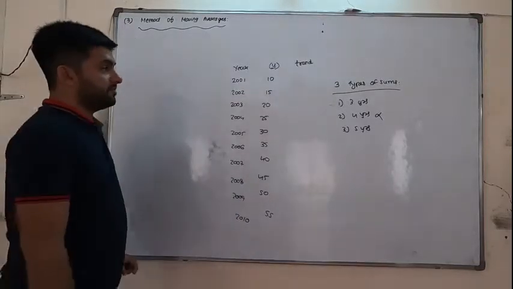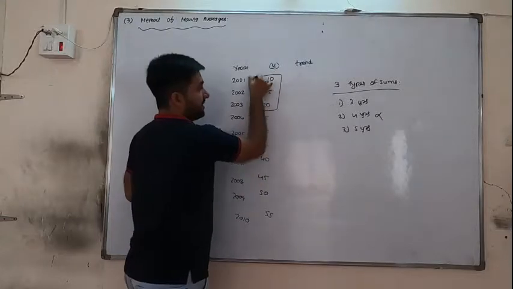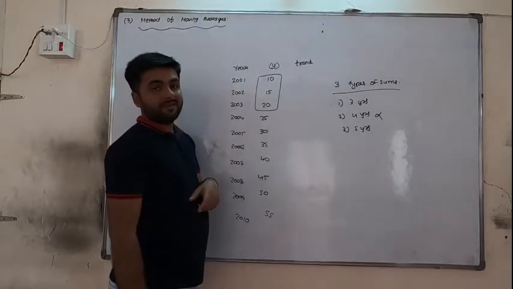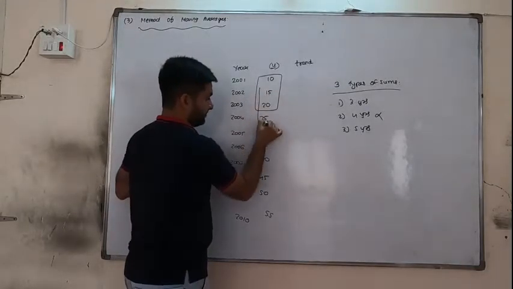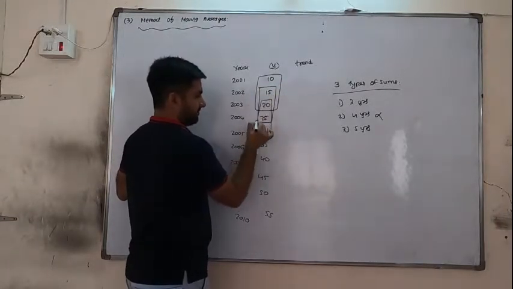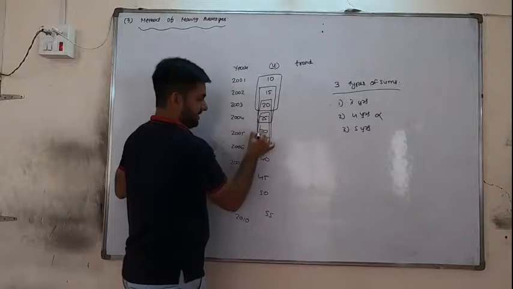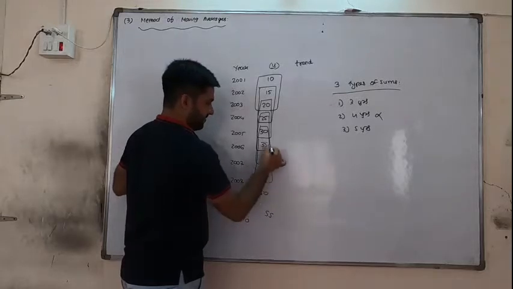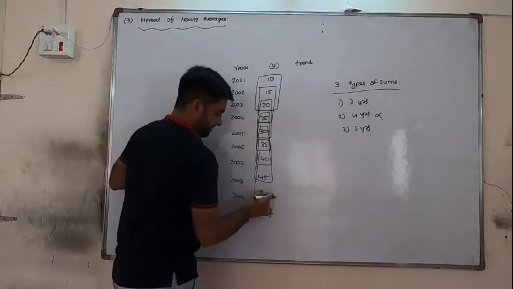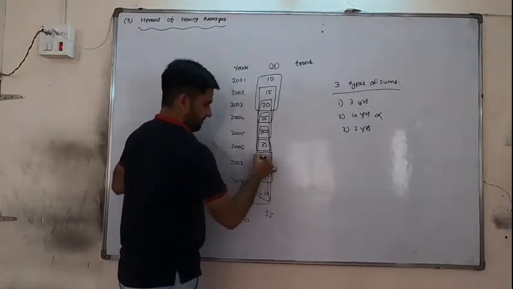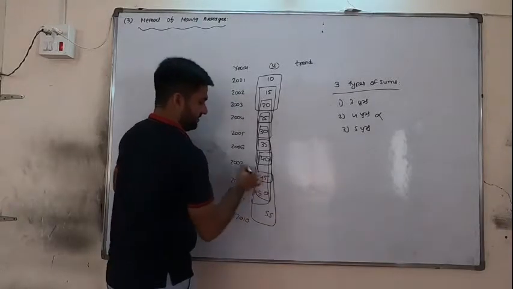How to do that? You have to make the groups of 3, but not like this. The next group will not be from 25 to 30. The next group will be this. See, now again there are 3. Again ignore 1 and make another group. Again ignore 20 and make this 3. Again take this total, make this 3 total, and make this 3 total.